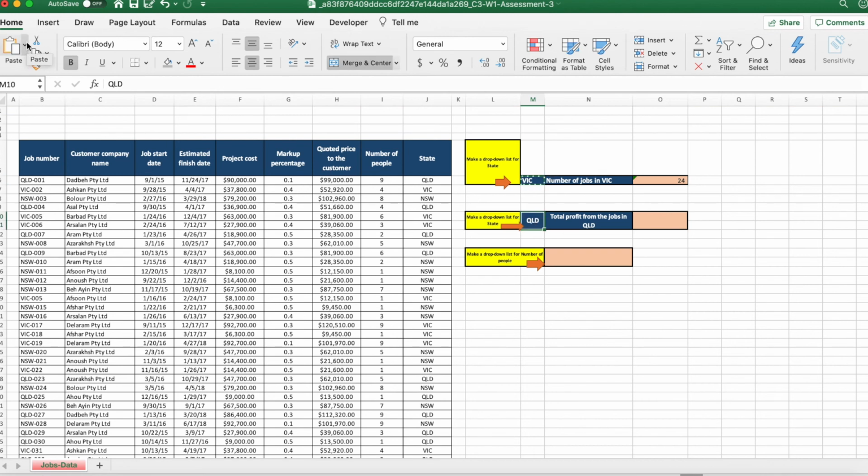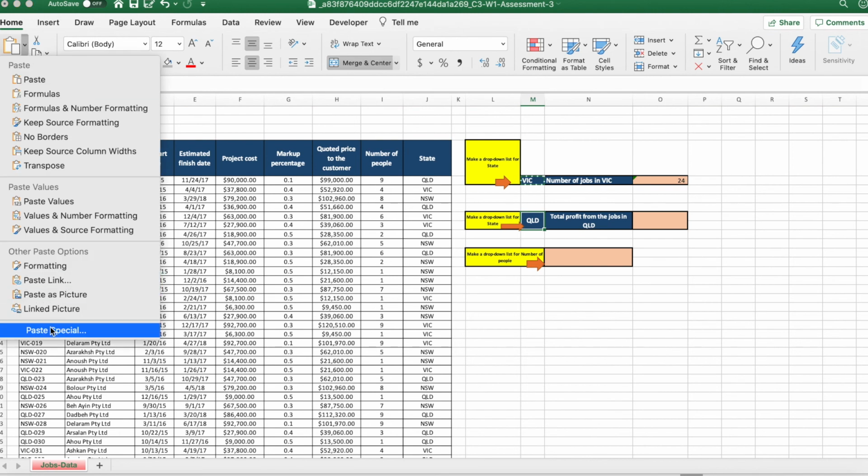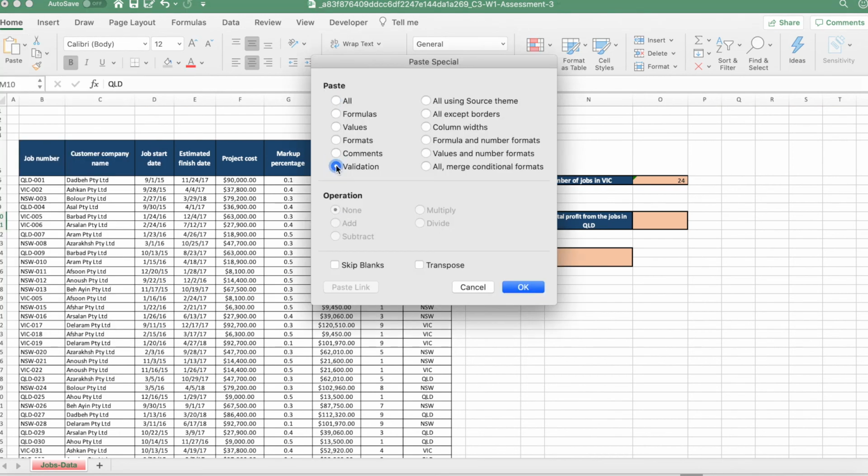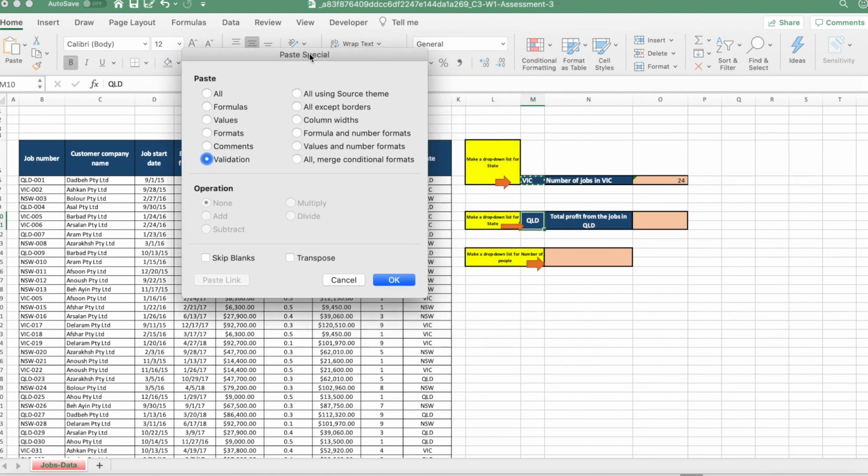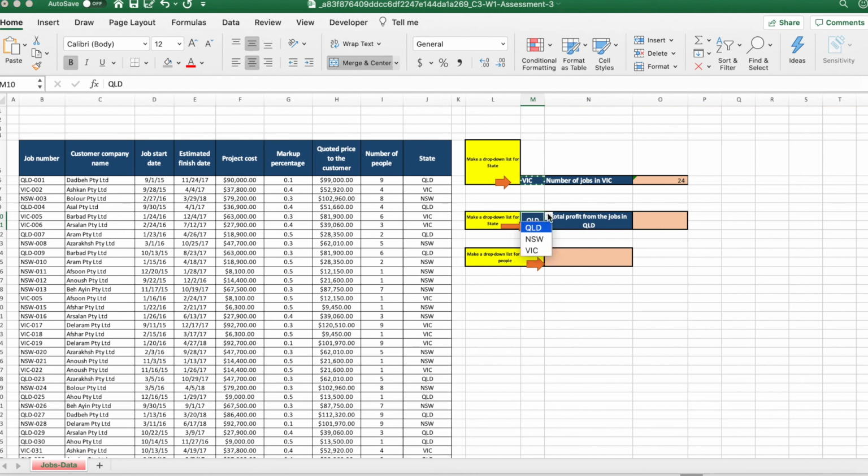Hit the paste arrow up top, the down arrow, and hit paste special. Then paste the validation. So it will paste the 3 different state options, instead of changing the value. Hit OK, and here we go. Like I said, we can just copy down the validation like that.